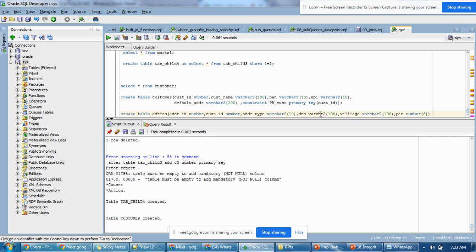Next here, varchar of 100, village, town. Whatever you want you can add. Mandal, that is varchar.